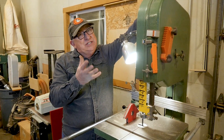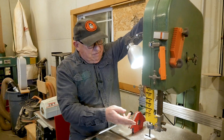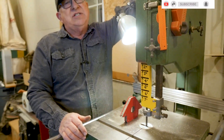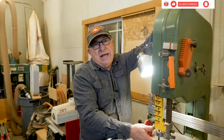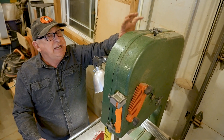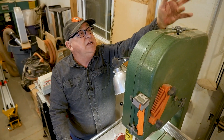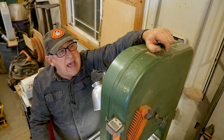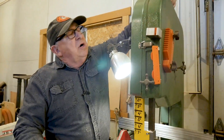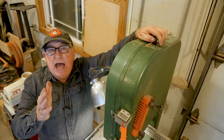Having great tooling in the shop is a blessing. A bandsaw is such a hardworking tool, but to properly use it you have to tension the blade correctly, and when you're done with the work for the day you need to take the tension off. Otherwise it's really hard on the tires, the framework, and the blade itself. That is done by this tension knob. This is a 16 inch, not a 14 inch. There are quick lever release systems out there, but nothing available for this Grizzly 16 inch. Cranking this back and forth to take the tension off and bring it back up is very fatiguing, hard on the wrist. You're in a blind spot, kind of on your tippy toes. I thought there's got to be a better way.